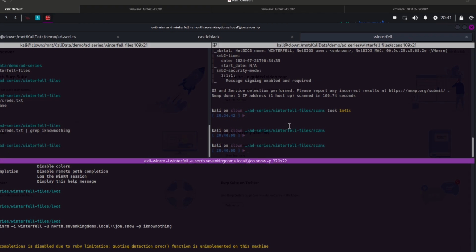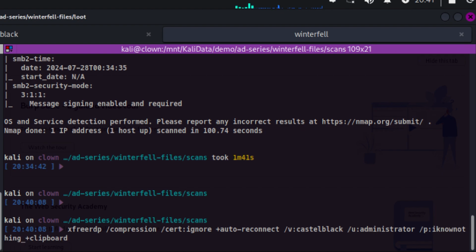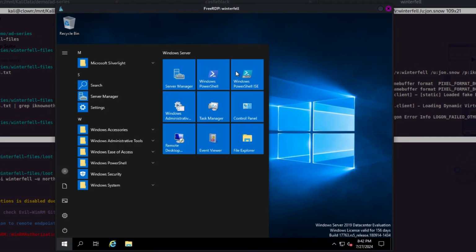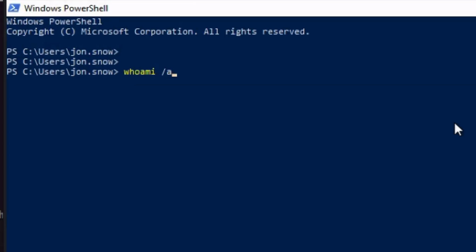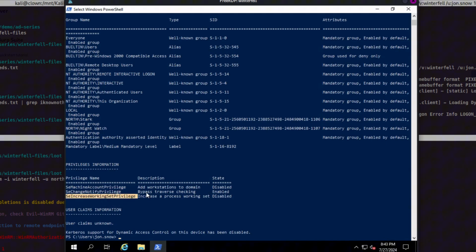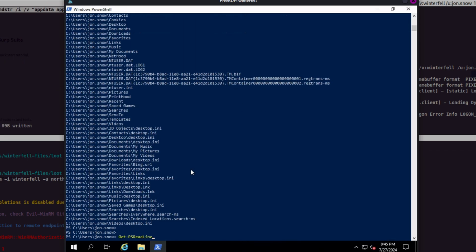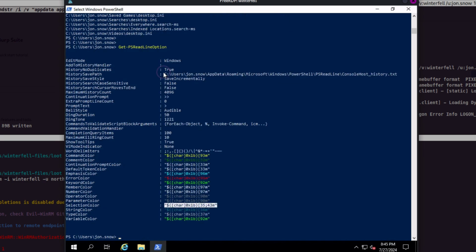Since there is no attack path seen in Bloodhound, the next thing we want to try is to log into the machine via RDP and enumerate inside. Let's open up PowerShell and check the local permissions. Nothing interesting. Let's look for interesting files. Nothing useful as well. Let's check the command history. This may reveal credentials passed on to scripts or command line parameters.